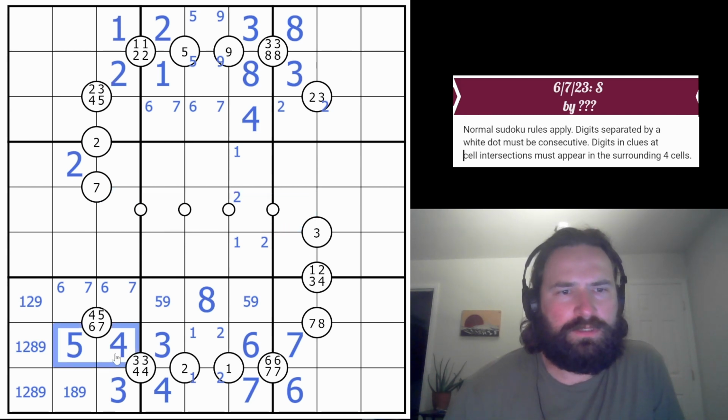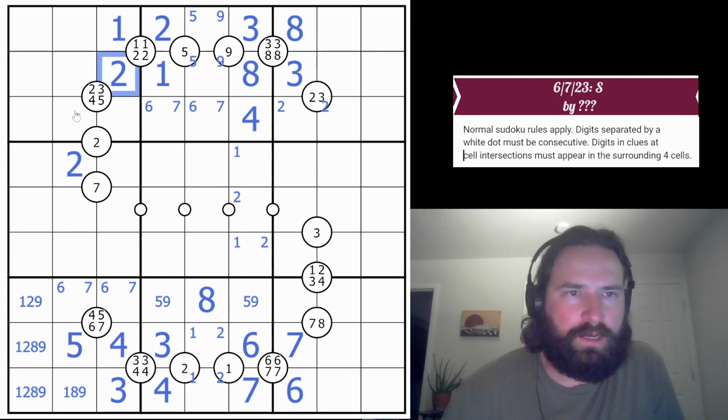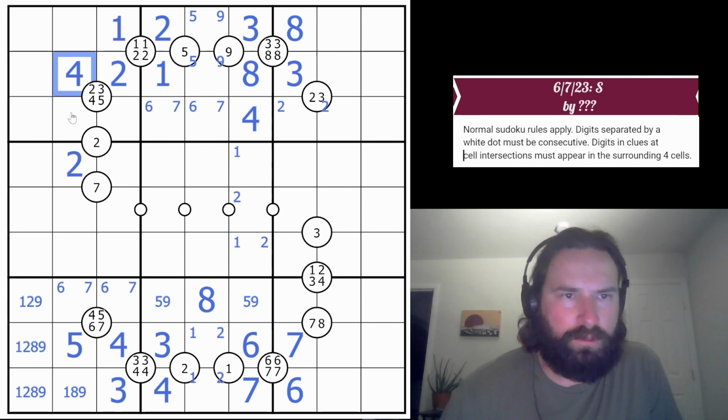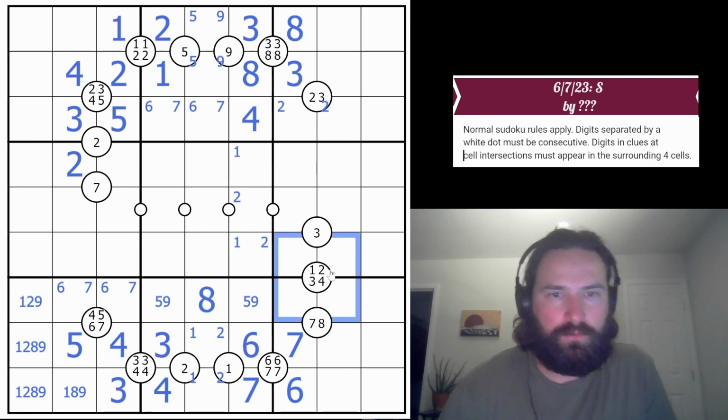So I was able to figure something out about this 4, 5, 6, 7 clue. Can I do something with the 1, 2, 3, 4 and the 2, 3, 4, 5? So 2, 3, 4, 5. Got a 4 looking here. This has to be a 4. Perfect. Nice. 4. And then we have 3 and 5 in these two. And we have a 3 and a 5 settling this. Perfect. 3, 5. Alright, 1, 2, 3, 4.